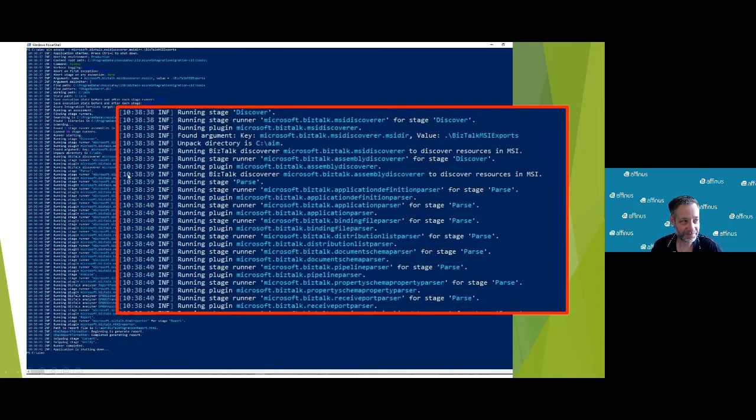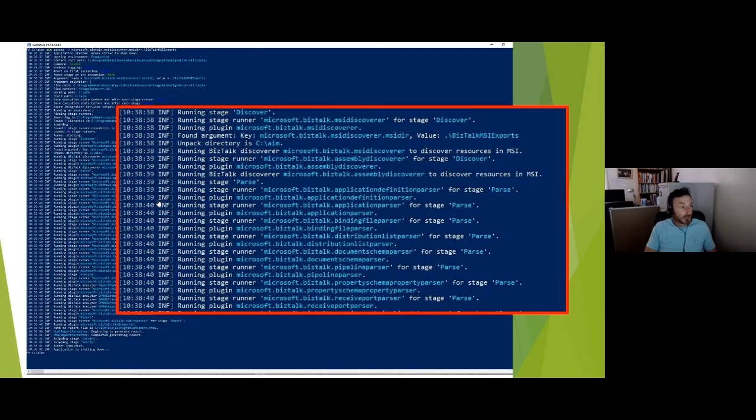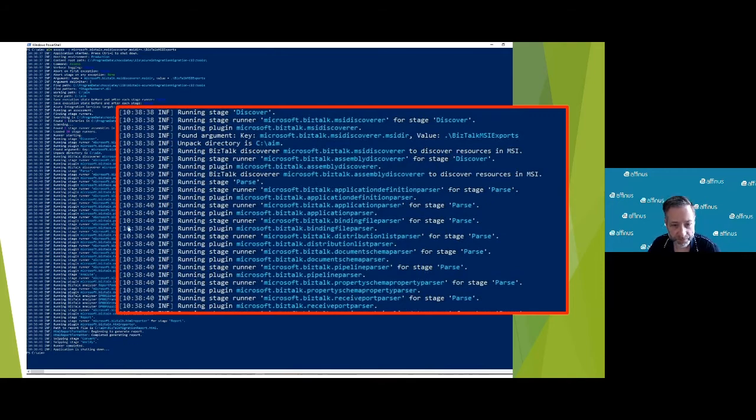It's interesting what we can see on this trace here, because it says it's running the stage discover, and then it does some work, and then it says it's running the stage parse. So actually, for the first time, we can see that the theoretical diagram that we saw before with those stages is coming out in this trace. Indeed, yeah. There's a lot of information coming through in here.